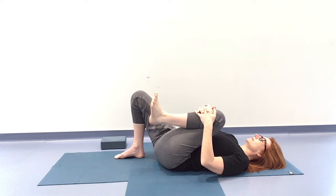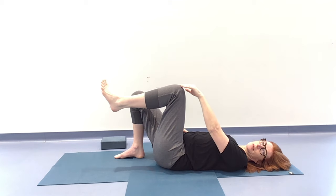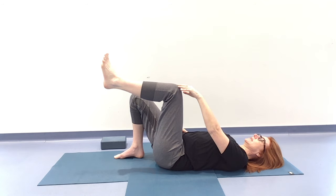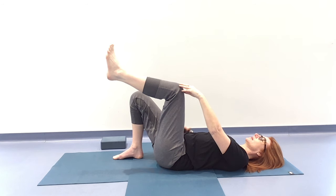We'll take a little flex in that foot, spread through the toes, and then we'll draw the left knee up above the hip and the foot up, the heel up about knee height. Anchor in through the right foot and draw the belly down into the mat. And then we anchor the torso in.